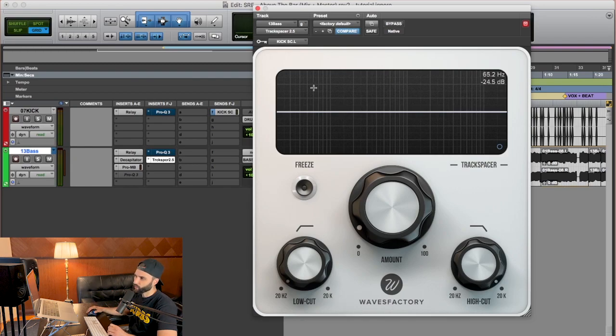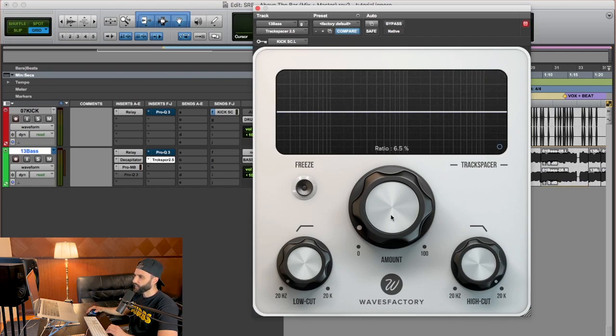As you can see, there's the white line that's essentially showing a reduction of volume for the bass, and at the same time there's a blue line which is showing you the sidechain trigger, being the kick in this case. Every time the kick hits, this plugin is essentially reducing the amplitude, the volume, of these problematic frequencies that overlap. It's reducing it by a little bit.